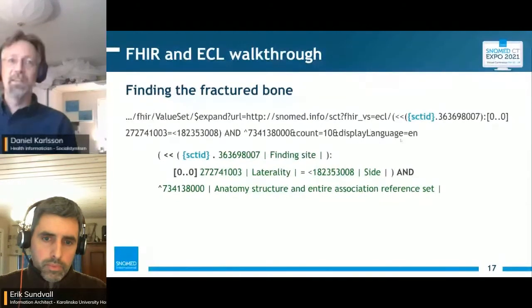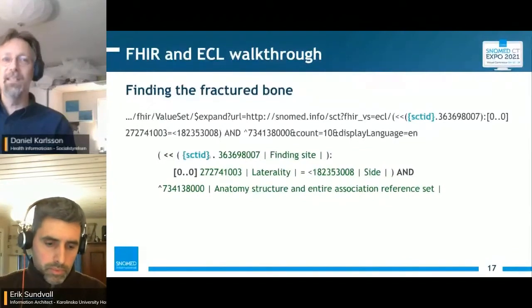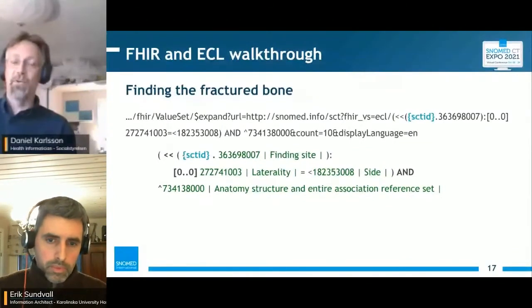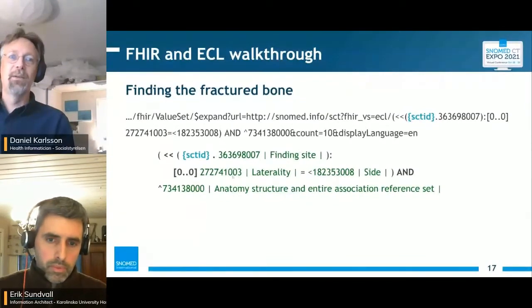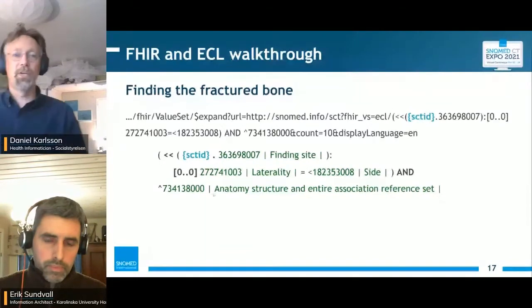This is the ECL. This is a bit more advanced, taking the SNOMED CT ID of the fracture that we entered in the previous slide. We are finding the finding sites. Since these are fractures, these are bone structures, and then we're only getting those without laterality, and only those which are structures.